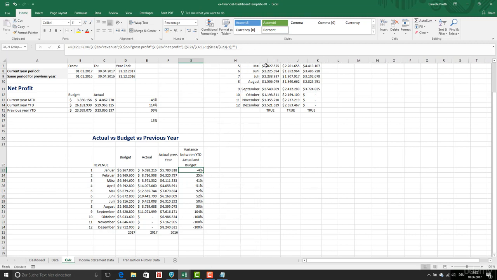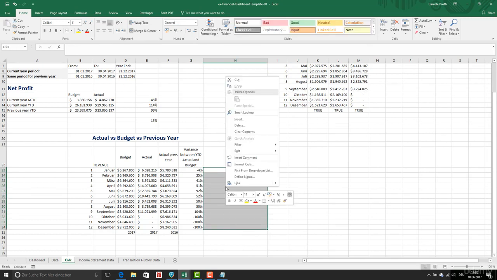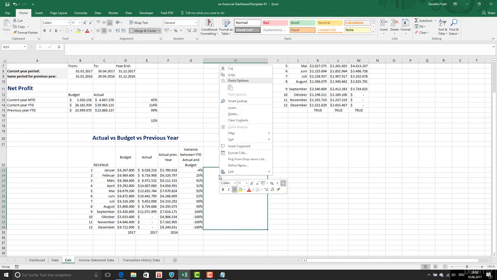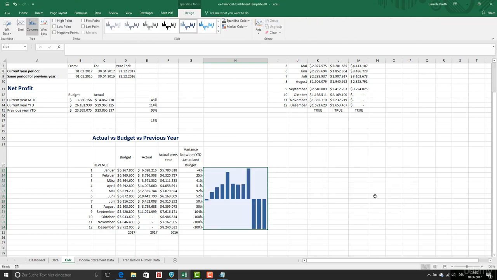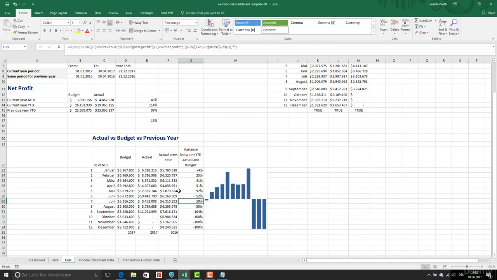So we're going to expand this. I'm gonna merge, and we're gonna insert here a sparklines column. The data range is this one, and the location is H23. Oh, okay, so very nice.